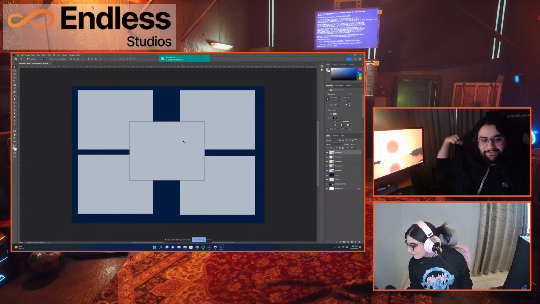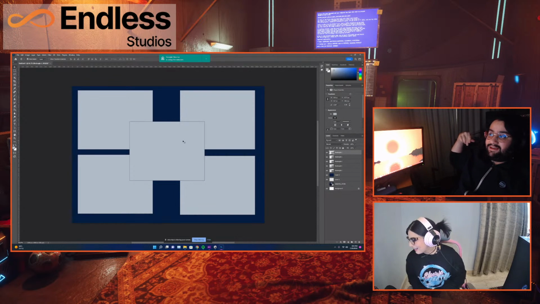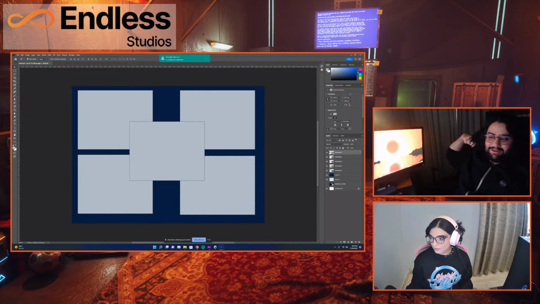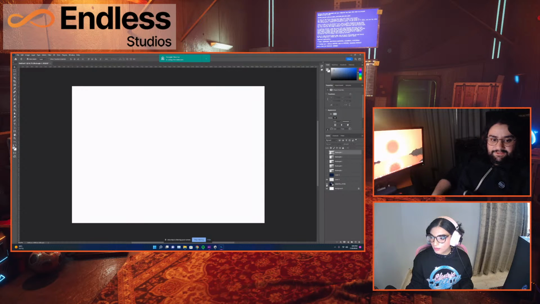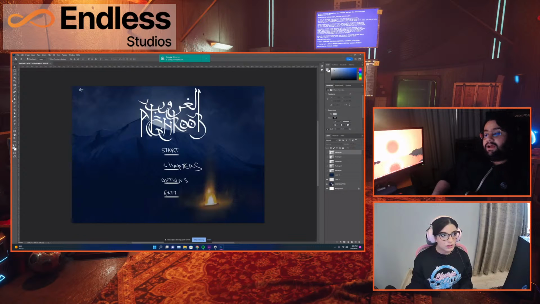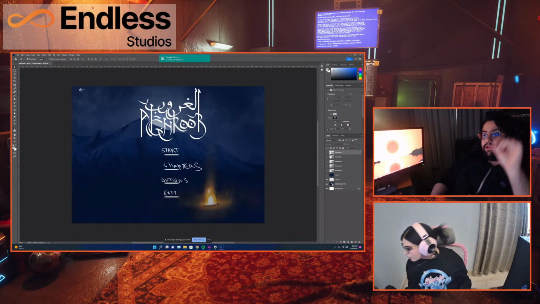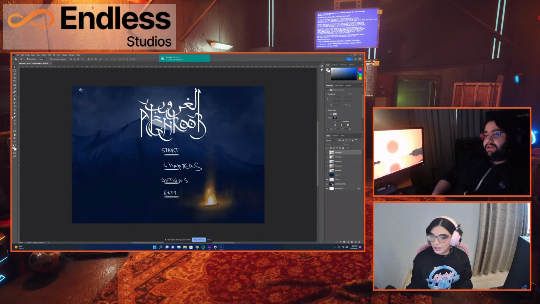Can you animate the fire? We are animating the fire. Yes, it's probably going to be like a 3D background for the menu. Do you know what I was thinking here? Something special to the game's theme. She's talking about the dots that you wanted to put next to the menu. So, do you know what I was thinking?